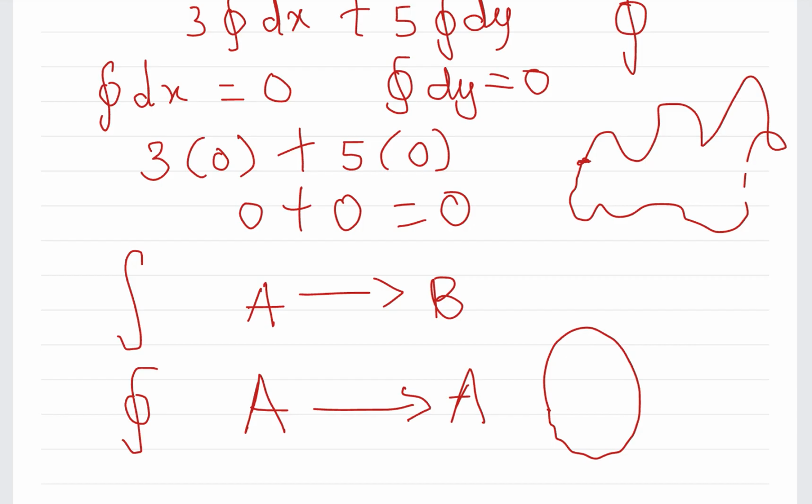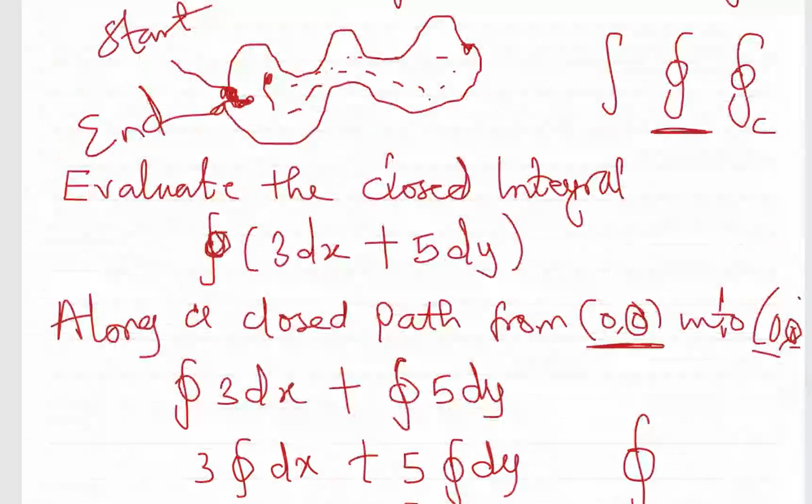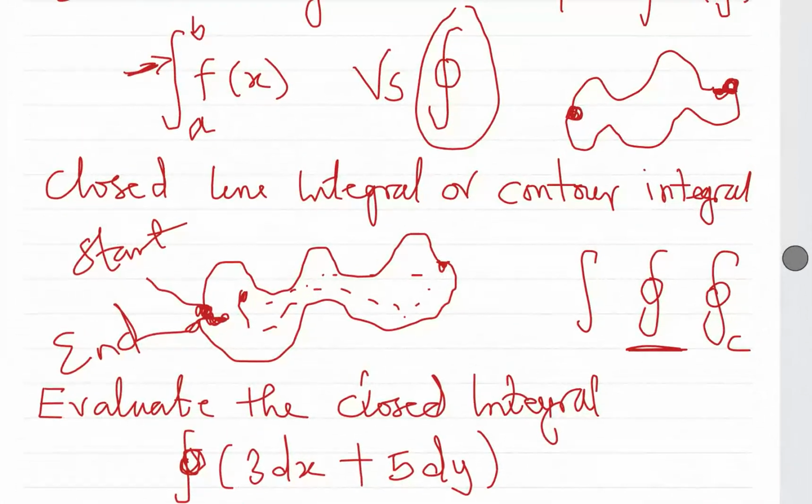So that is why the net change for dx will always be 0, and for dy will also be 0. Do you understand that now? So that is what we have in this particular example. I hope you understand that very well. So this is the second day of explaining the difference between the integrals.